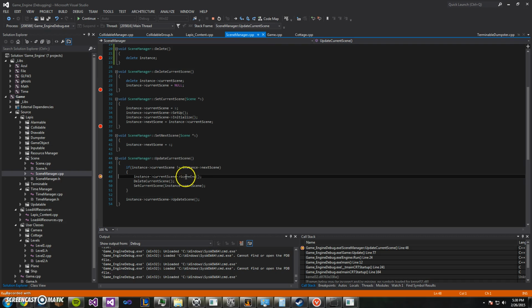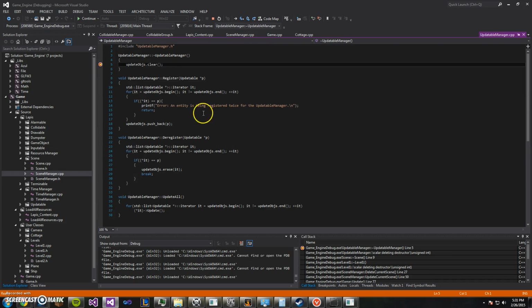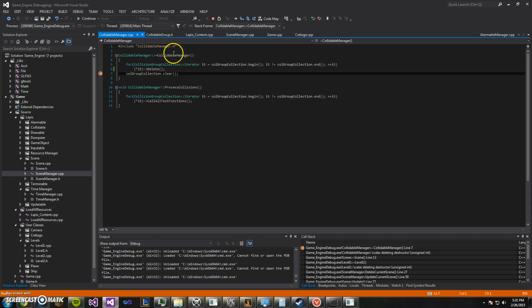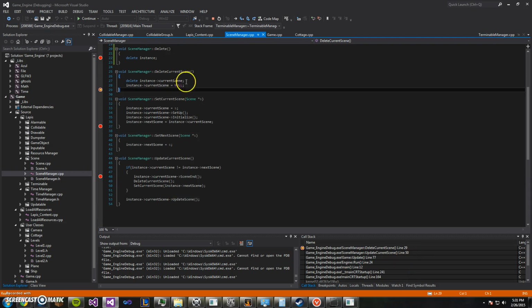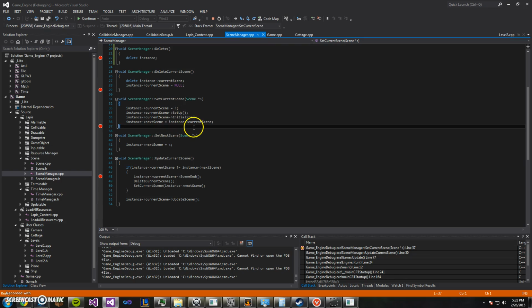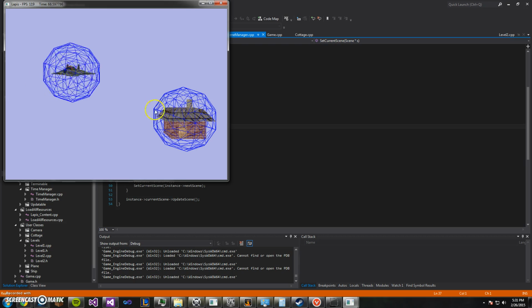So then it starts this and it does the callback to the scene end, which is just a virtual function in scene. The user can define it or not, it doesn't really matter. And then it deletes the current scene. So this is the delete current scene portion. It deletes the updatable manager, drawable manager, alarmable manager, deletes the collisions, and then deletes the collidable manager. And it clears the list in the terminable manager, and then it's done deleting that current scene. So it initializes level 2, and then it's done setting that scene. Then it opens, and this is a different level, as you can see.